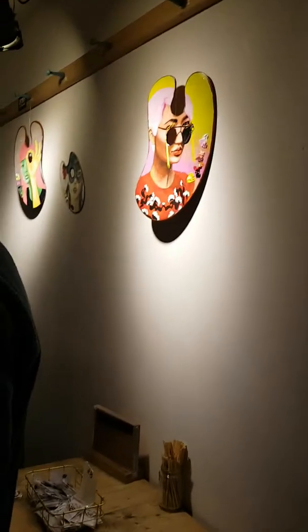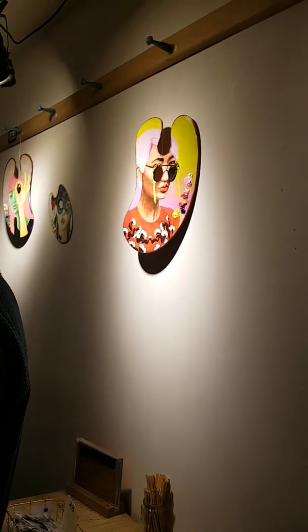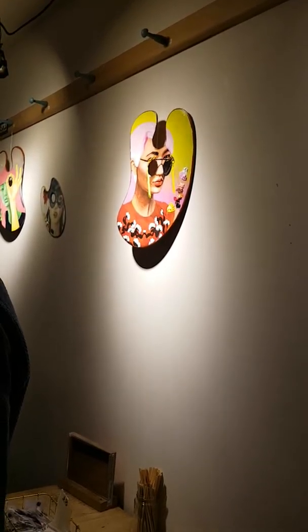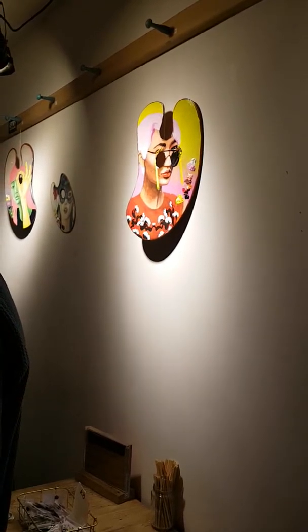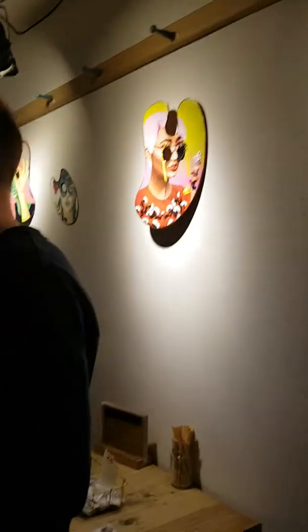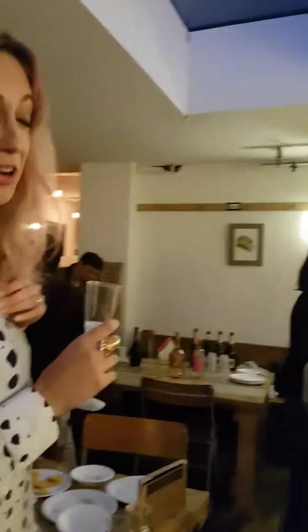That one's my favorite as well. Why do you like it? From a technical point of view, the roundness of the glasses matches exactly the roundness of the hole. And the colors are great. But if you didn't ask me that question, I wouldn't have known about the roundness of the glasses.